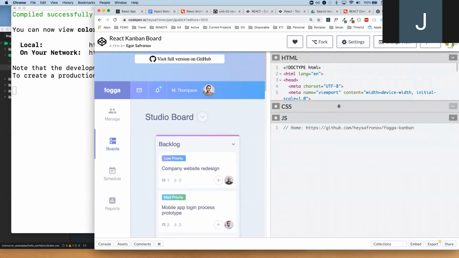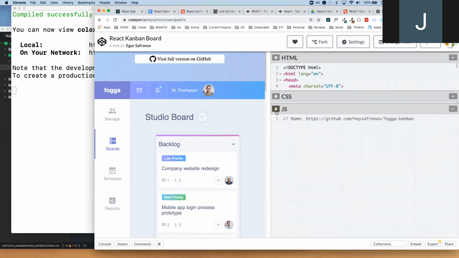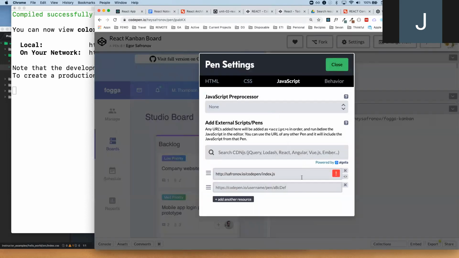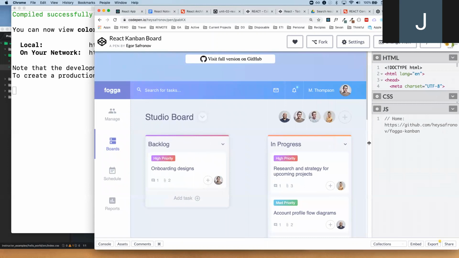I don't see where their code is. I'm going to assume they must be importing something because I don't see where their code, yeah. So they're importing a code set. They're importing this index.js file. That's what they're doing. And that must have their whole React thing, right? Because you can click on stuff and make stuff disappear, change priority. Pretty cool, right? You'd be able to build something like this. Simulate something as pretty as that.